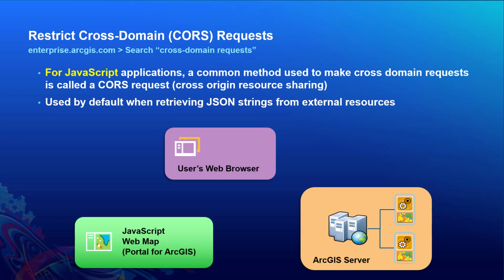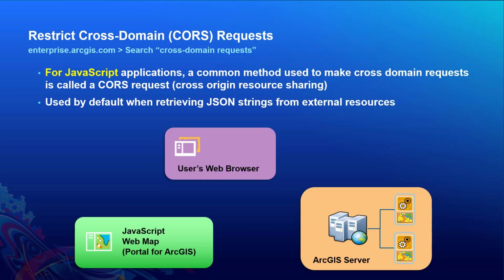Thanks, Randall. I want to talk a little bit about CORS requests. In JavaScript applications, a common method used to retrieve resources from a separate domain or web server is called a CORS request. CORS is short for Cross-Origin Resource Sharing. I have a diagram here to try to help outline what a CORS request looks like.